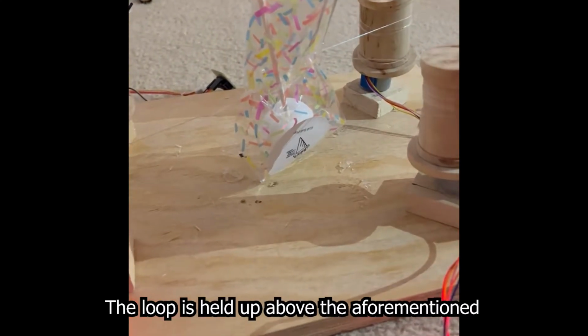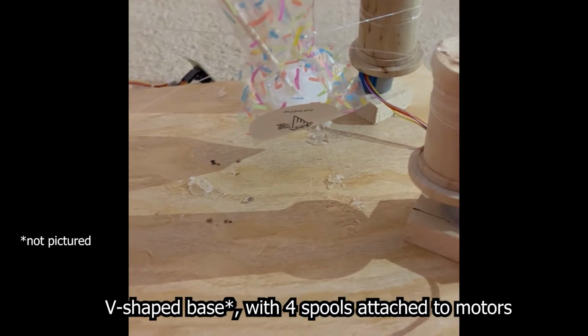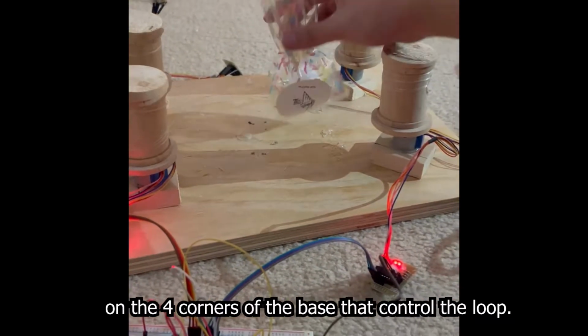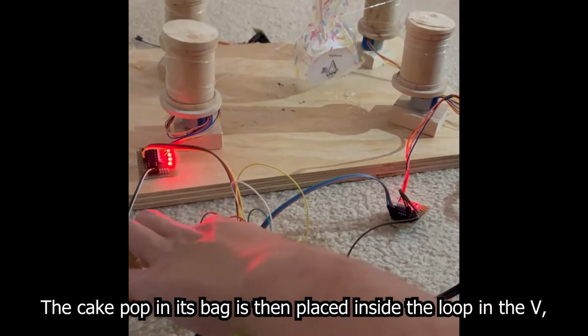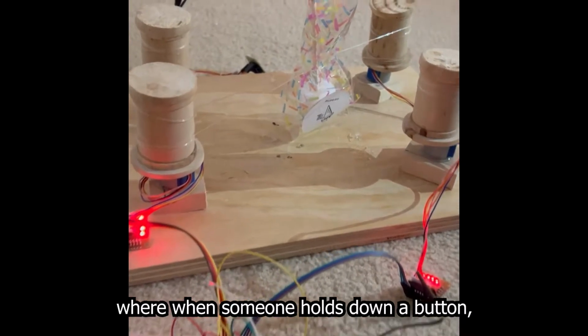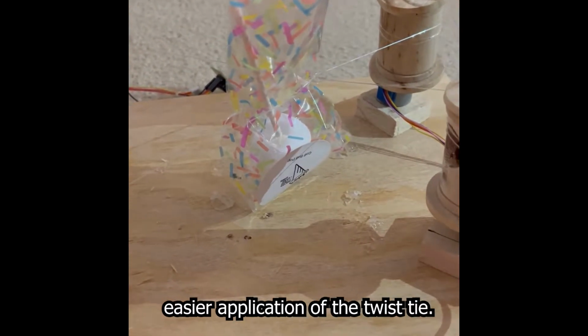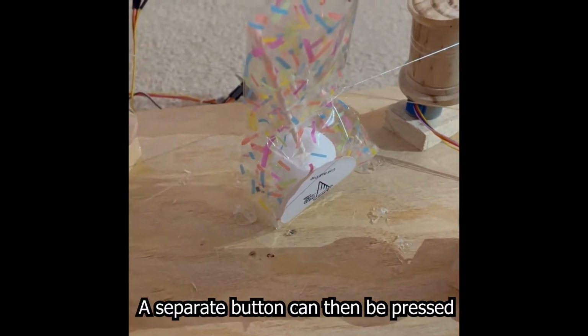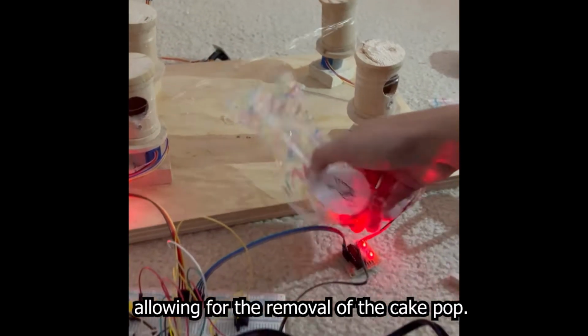The loop is held up above the aforementioned V-shaped base with 4 spools attached to motors on the 4 corners of the base that control the loop. The cake pop in its bag is then placed inside the loop in the V, where when someone holds down a button, the loop closes on the bag and allows a much easier application of the twist tie. A separate button can then be pressed, which opens the loop, allowing for the removal of the cake pop.